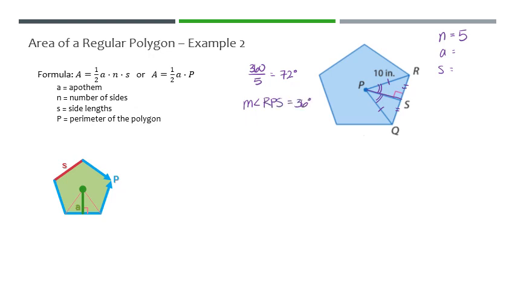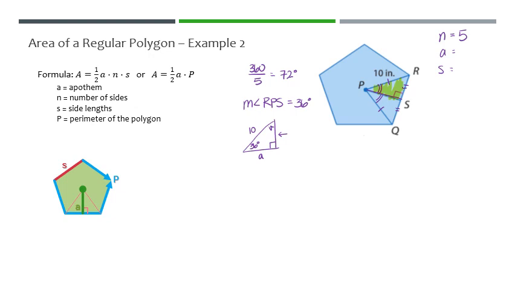is 36 degrees. Now I'm just going to sketch maybe off to the side here this little right triangle. I'm interested in that little right triangle for now. It's not really to scale, but that's okay. I know that the hypotenuse of this right triangle is 10, and that this little angle is 36 degrees. I could find this other angle. I'm not sure I really care about it so much. But what I do care about is figuring out what is this apothem and what is this length, which I could call 1/2 of S.